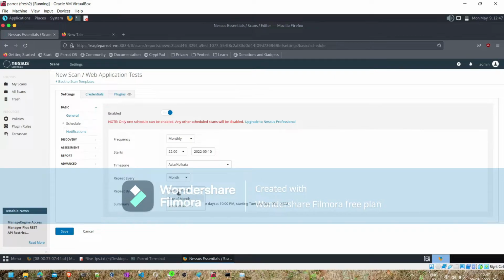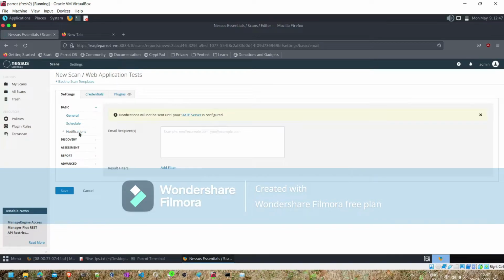If you want, you can select that. No, I don't want to check for the day of the month. Sometimes they will ask you to scan on every first Monday of every month. In that case, you can select that. Okay. So monthly, repeat at 10 p.m. That is fine. This is how you schedule the scan. Okay. Notification. Once the scan is done, whom do you want to send the notification to? I say send it to none at the rate none.com.